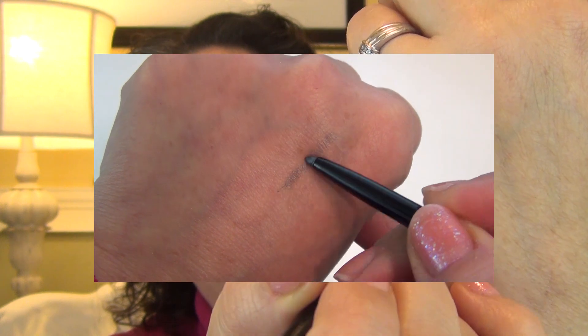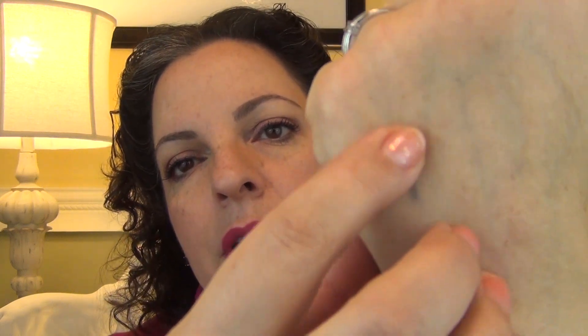Let's do a swatch. It's a little pale, but it is a silver gray with shimmer. The payoff is pale to me, but it stays on pretty good — I'm rubbing and it's still on there. I'm excited to try it. I have a couple of gray eyeliners and I actually use them quite a lot. Sometimes I use them under another eyeliner, kind of mixing them a little. Hikari eyeliner in Storm — pretty neat.